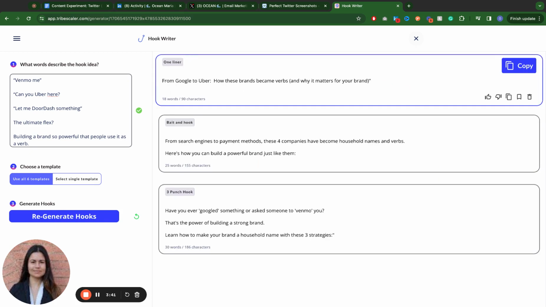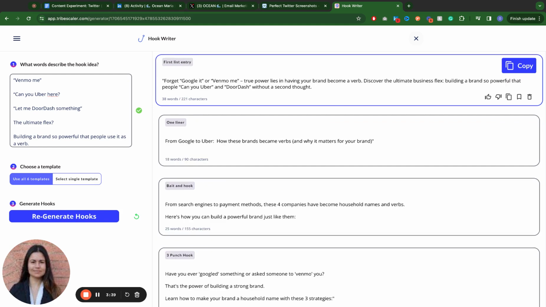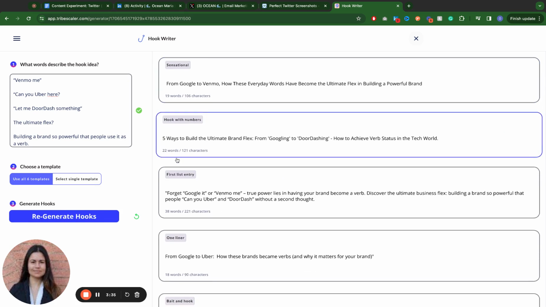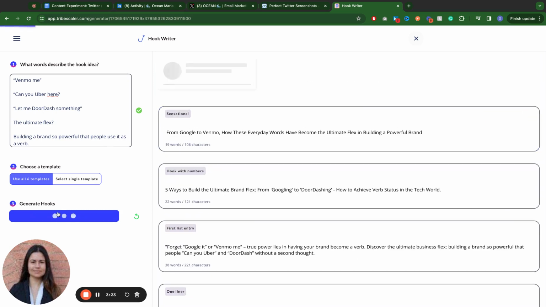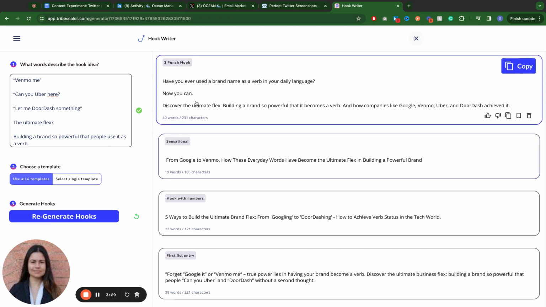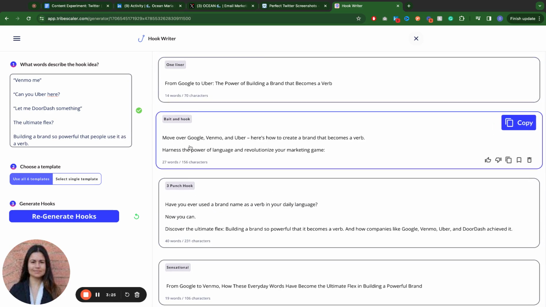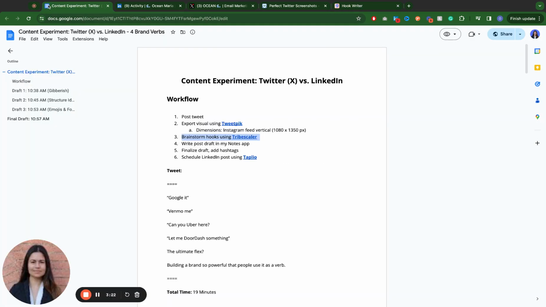So AI only works if you give it content that's in your voice to start with, right? Otherwise it's gonna be pretty generic and garbage. So I run this a couple of times just to get some ideas. Again, this is after the fact, so it's not going to get the best results as I had in the actual post, but you get the idea, right? So once I do that, I start writing the LinkedIn post draft in my notes app.